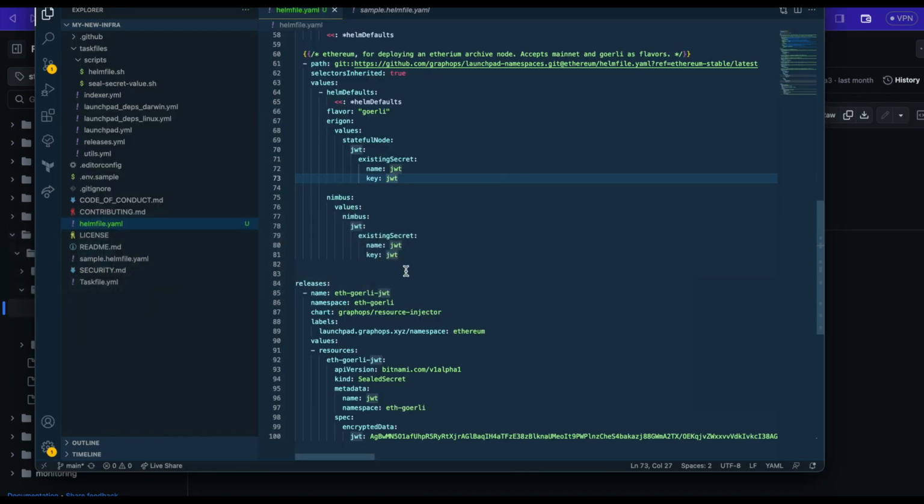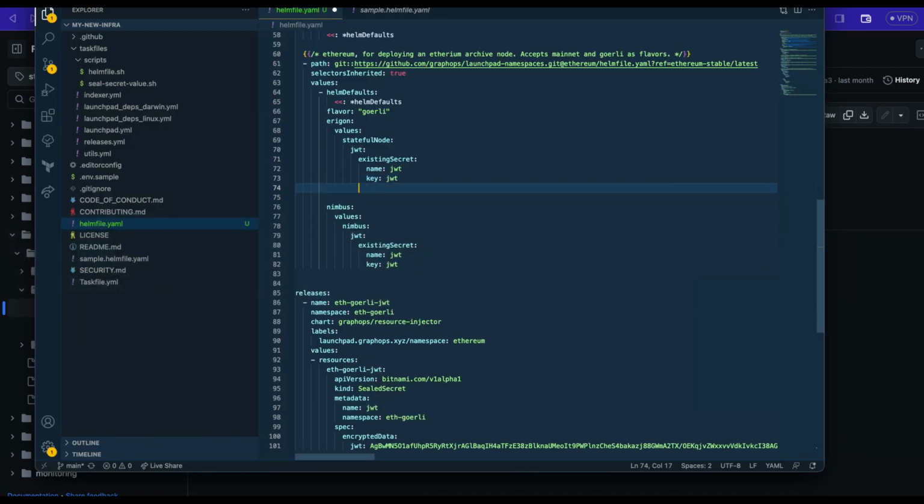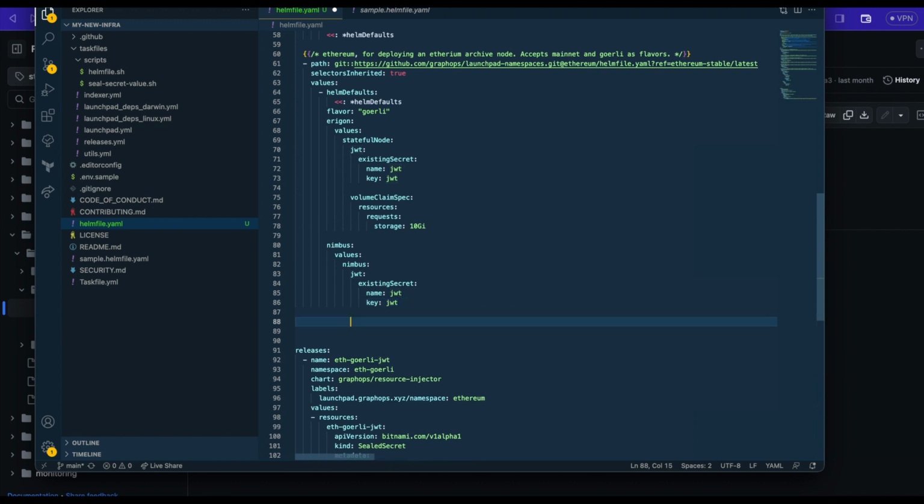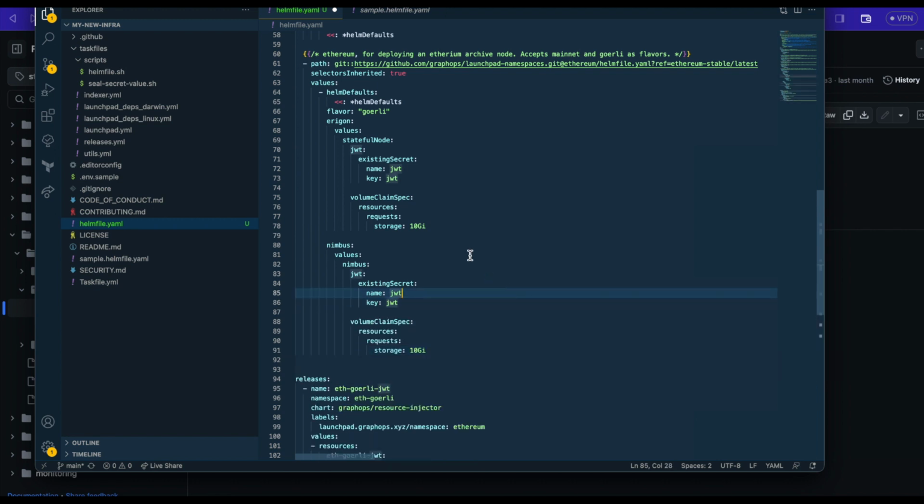So copying this, I think I'm going to give it just 10 gigabytes, and I'm going to do the exact same for Nimbus.